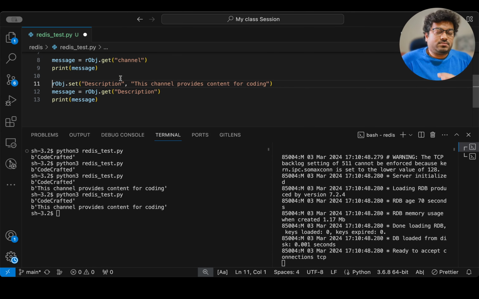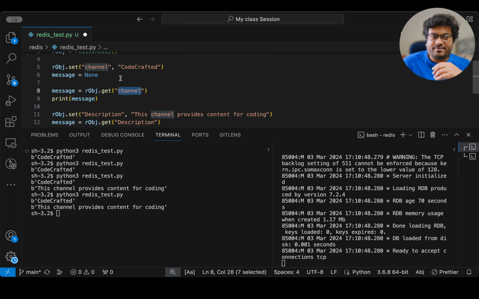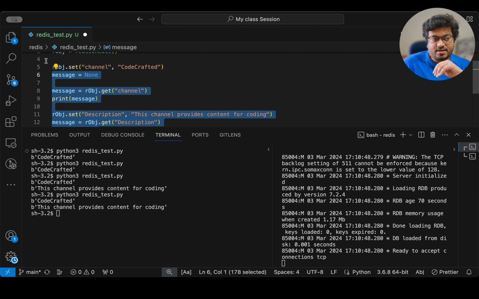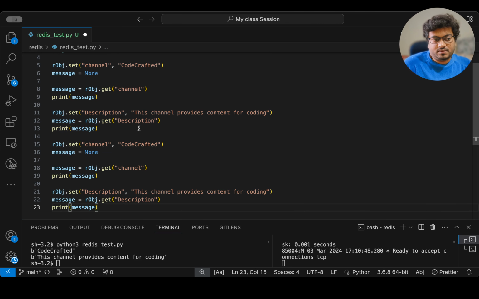So a thought comes to mind: if I have different attributes, for example, I want to store data about different channels, right? What will happen now?